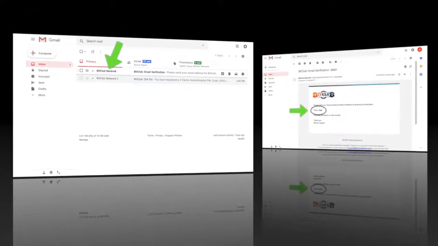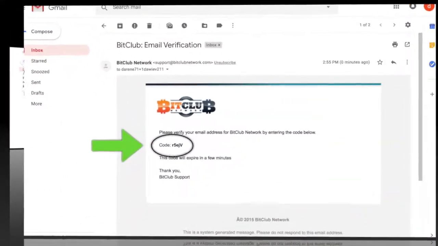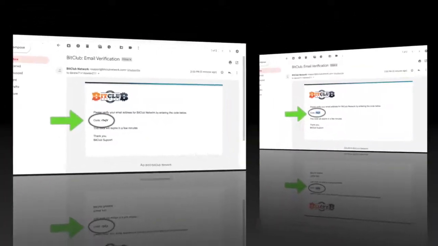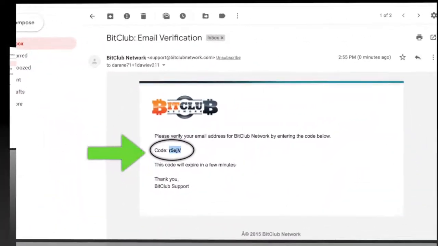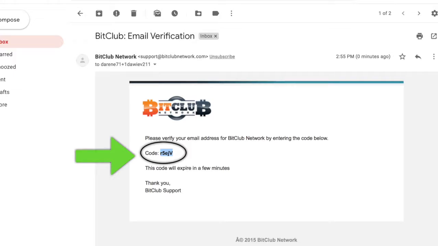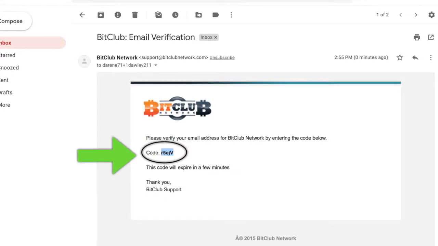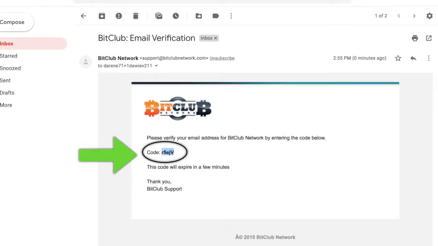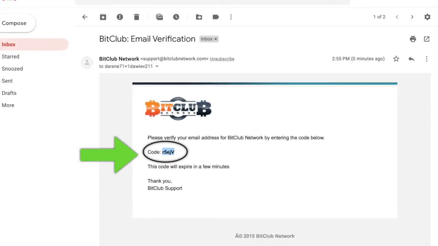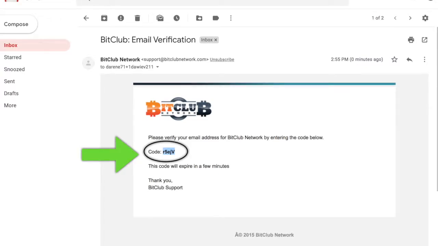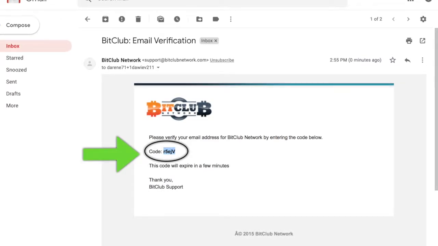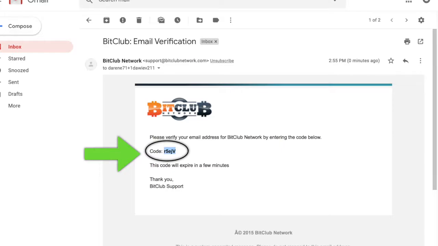So please open that. This code will expire in a few minutes. Please copy it exactly as you've received it. And if you are using the copy and paste method, please make sure that you don't go beyond the digits. In other words, in this case, there's an R at the beginning and a capital V at the end.